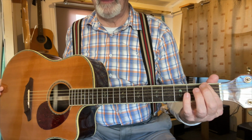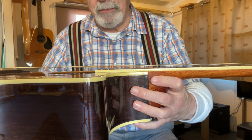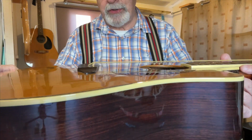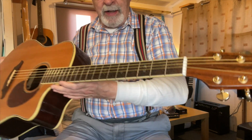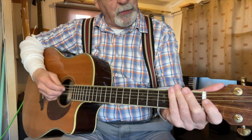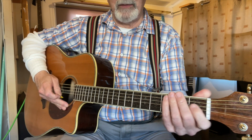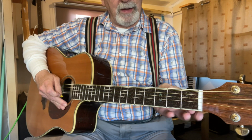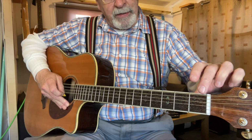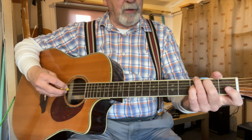Pretty good action up there. Could be slightly improved. Action down at the bottom is pretty good too, but it could be better. I could adjust it the whole way down and I could get a better action at the top. But what I probably would suggest to the owner is to bring it back to me in about 3 to 6 months and we'll see how the neck has settled in. And then I can bring down the fret nut and bring down the saddle. It's a little bit high. But overall, I like this guitar.